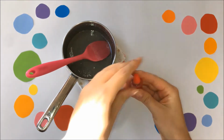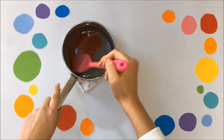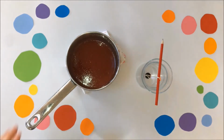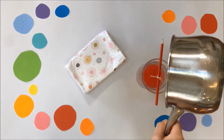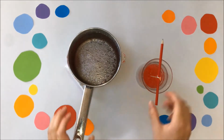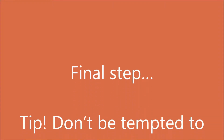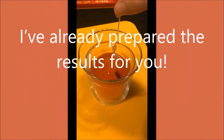Step 9. As you can see, the liquid is very thick. Once the liquid has cooled, add 3 drops of food coloring. I chose red because strawberry is my favorite flavor. Step 10. Now carefully pour the liquid into the glass containing the piece of string. Step 11. Leave the glass in a warm and dry place for 4 hours.